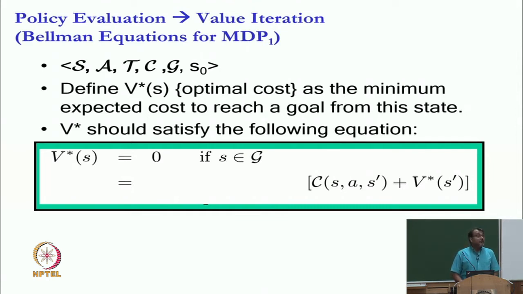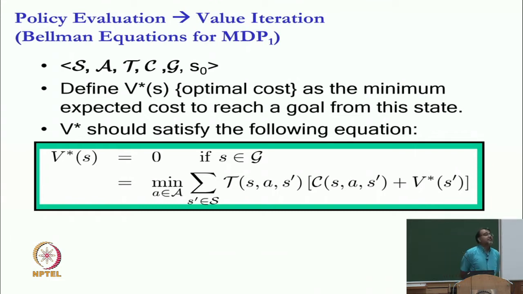Problem number 1, we do not know S prime. Problem number 2, we do not know A. Think logically. Over S prime, what do we have to do? Is S prime in our control or not? Yes or no? No. If it is not in our control, what do we take? Expectation. So, we take expectation over S prime. This is almost very close to where we were earlier. However, we also do not know A, and A is in our control. If A is in our control, what will we take? The minimum. We have the cost that we want to minimize, we will take the action which gives the minimum cost. We are going to compute a min over A, and this is the system of equations that governs a full Markov decision process.